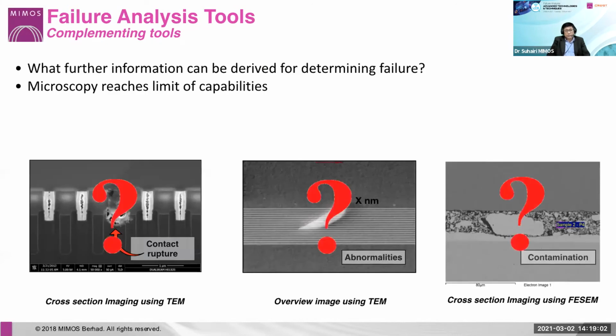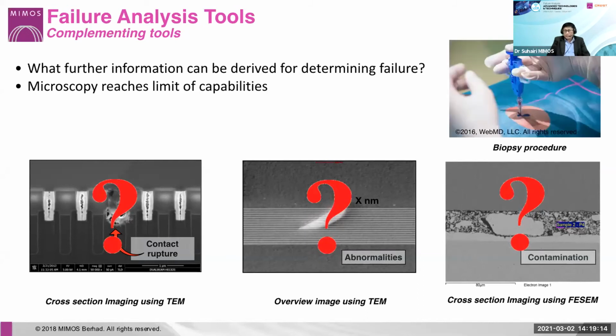Again, using medicine as an analogy, once a tumor is identified through an MRI scan, medical doctors need to ascertain whether the tumor is indeed cancerous. This is done by performing a biopsy. Similarly, once contamination or foreign material is identified in a specimen through image magnification at a specific area of interest using, for example, a microscopy tool, what other information can we obtain? How do we arrive at a conclusion?